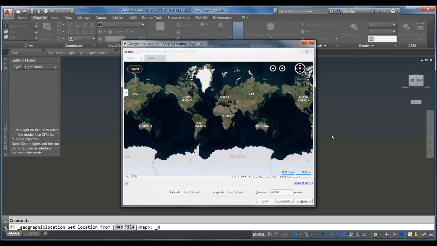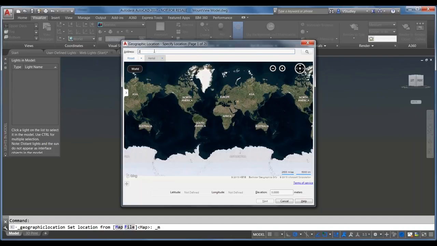I've already used this once this session when I was practicing ahead of time. There is a notification that will come up and tell you that you need to be logged in to Autodesk 360 in order to access this. And you can do that up here in the right-hand corner where it says I'm logged in, V Studley. You can just drop down this arrow and there'll be an option to log in. So once you're logged in, you'll see this map come up.